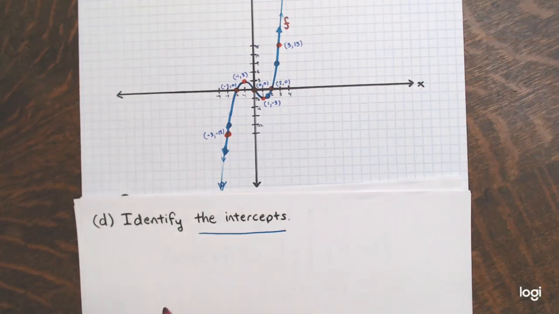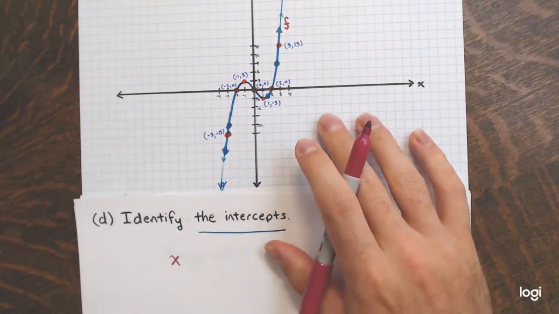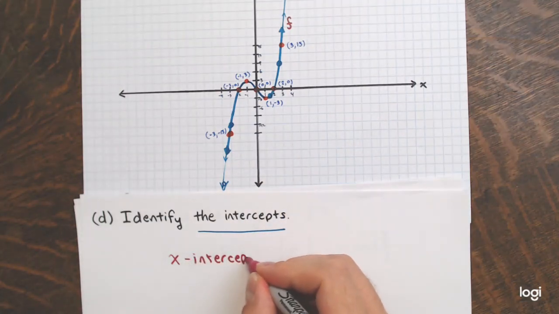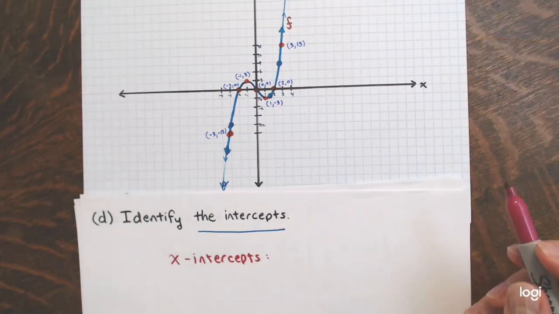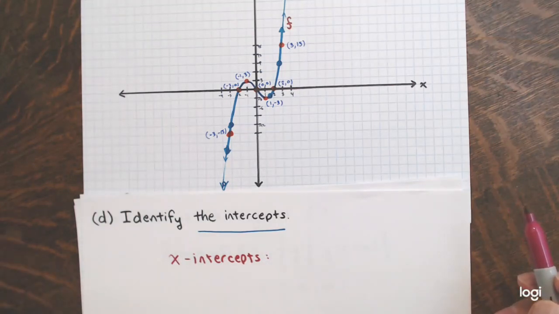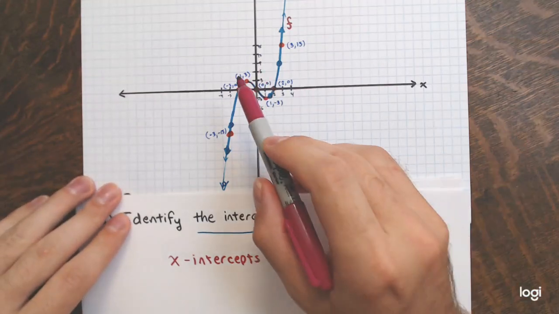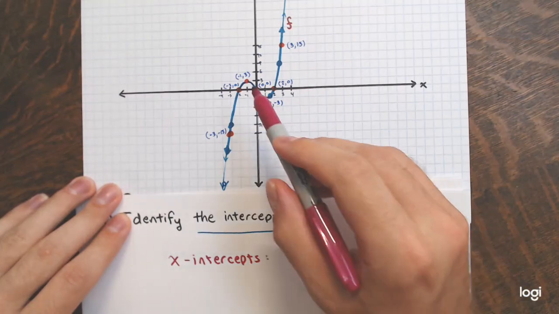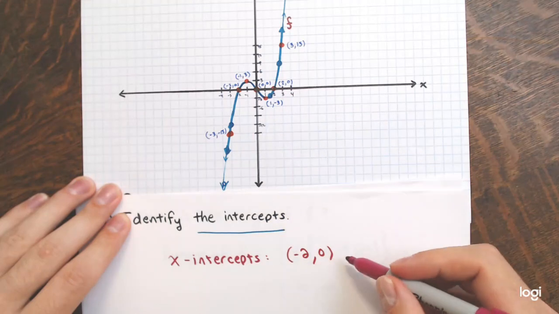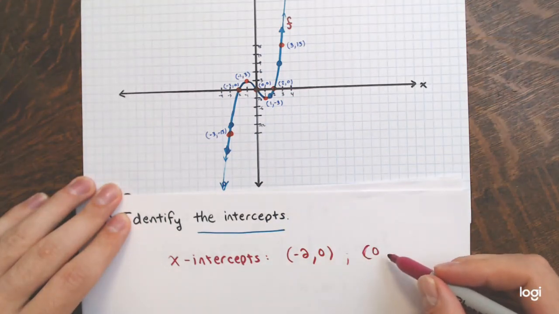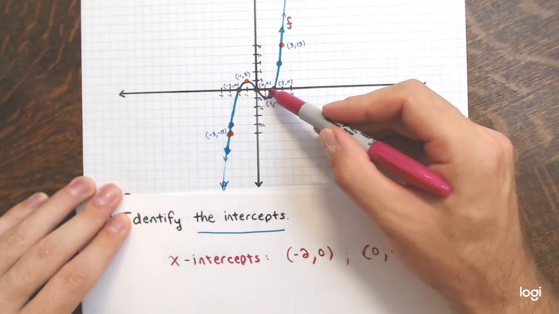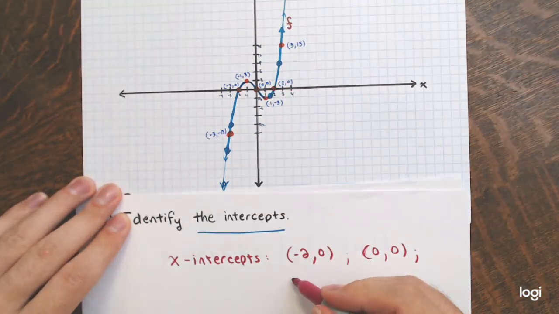So same as before, right? I'll break this up into two parts. We have our x-intercepts, which are just points of the graph on the x-axis, right? Points on the graph that have a y-coordinate of 0. So that would be -2, 0. All right, that point is on the x-axis. 0, 0 is on the x-axis. And also 2, 0. Nice, 3 labeled points here on the x-axis.